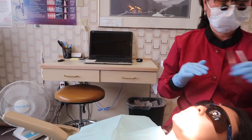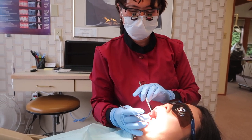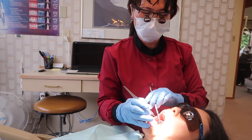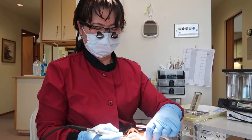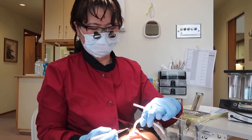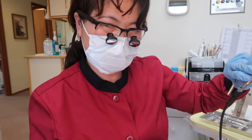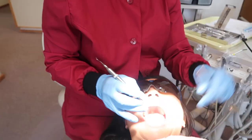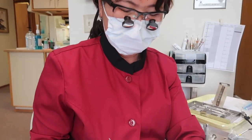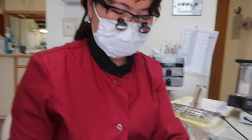Let's see how my tartar buildup is this time. Okay, not too bad — a little better, but that's a common area to have tartar buildup anyway. This is the ultrasonic scaler. She started with the gross scale and then followed up with the hand scaler, because with the machine you can't feel everything — it just removes the heavy stain and heavy tartar, and then you go with the hand scaler so you can feel everything to finish up the scaling.